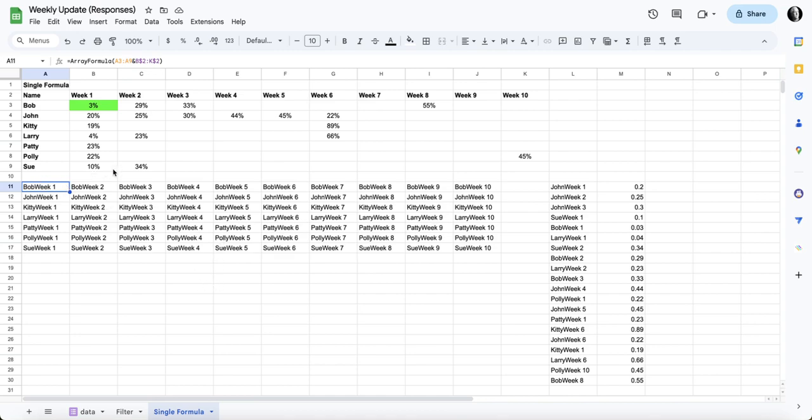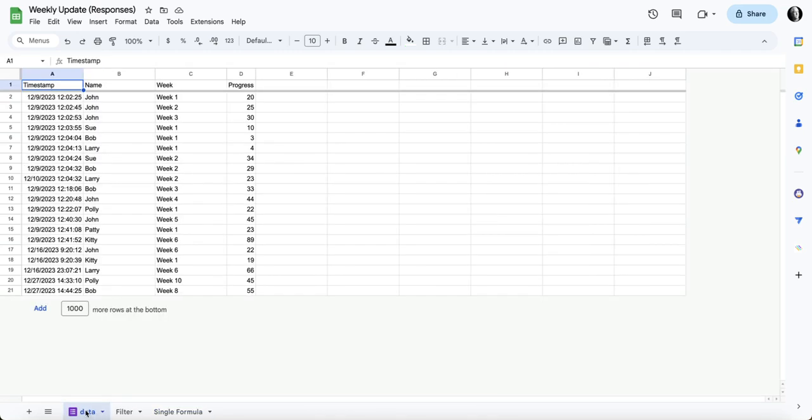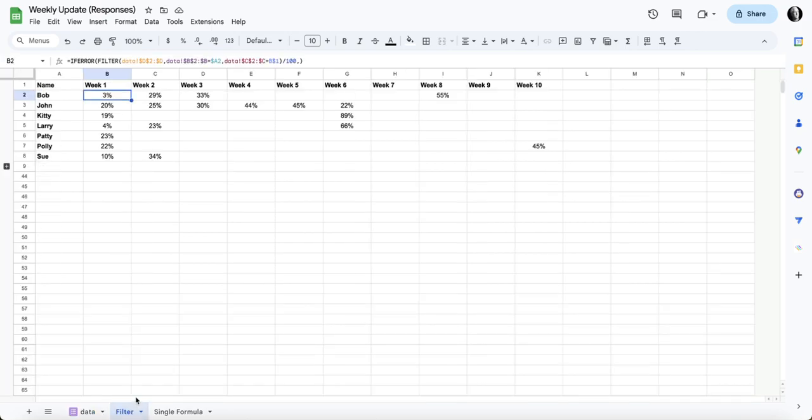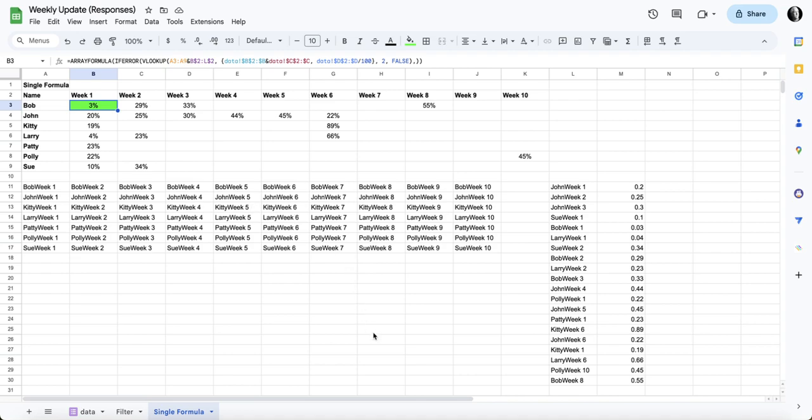So I'm building those names, then I'm using a VLOOKUP against a virtual array to find that data. So it's a nice way to do this either way. Take data that you're collecting in a simple form like this and get it to output in a way like this, with either a filter formula that you can design to copy across and down, or one single formula with a different technique.